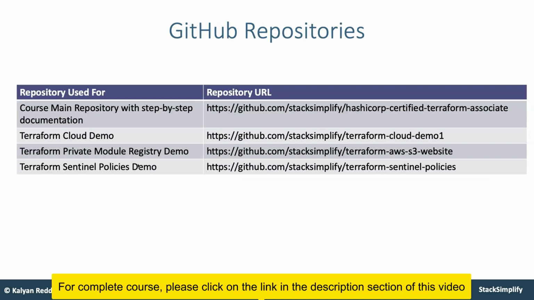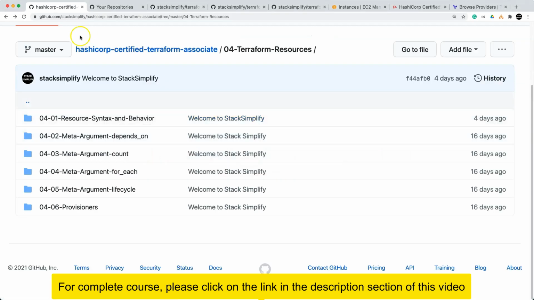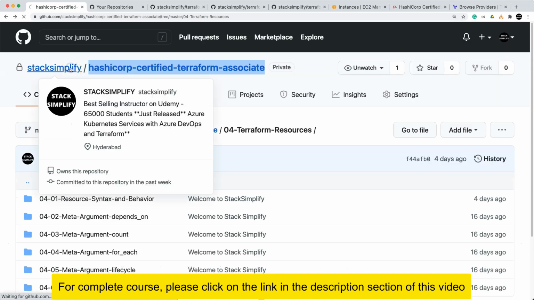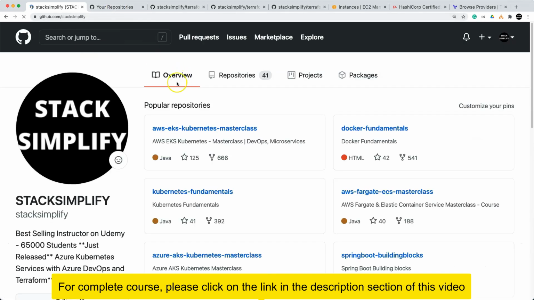In addition to that, you will have the detailed GitHub repository implementations, which will be publicly available for you to fork. You can go to these respective repositories and then fork them. I still haven't made them public, but once I make them public you will be able to fork them.